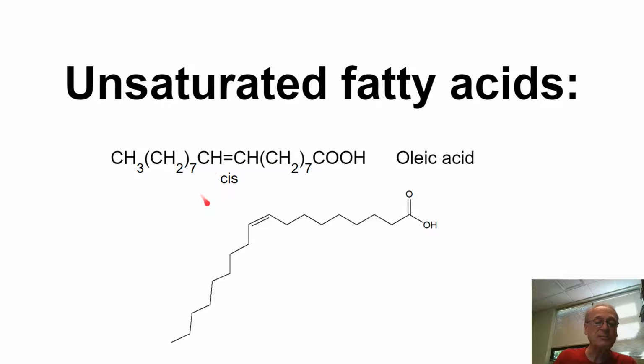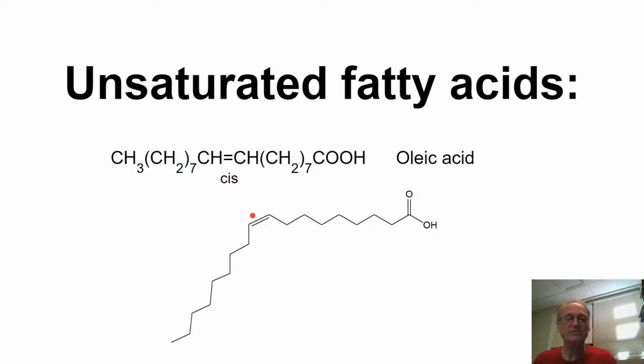Notice it happens to be a cis double bond. That's not to say it couldn't be a trans double bond, and the compound in which that's a trans double bond does exist. It's just not oleic acid. It's a different compound. In fact, it would be a diastereomer of oleic acid, so it would have a different name. It's not called oleic acid. But it's not naturally occurring.